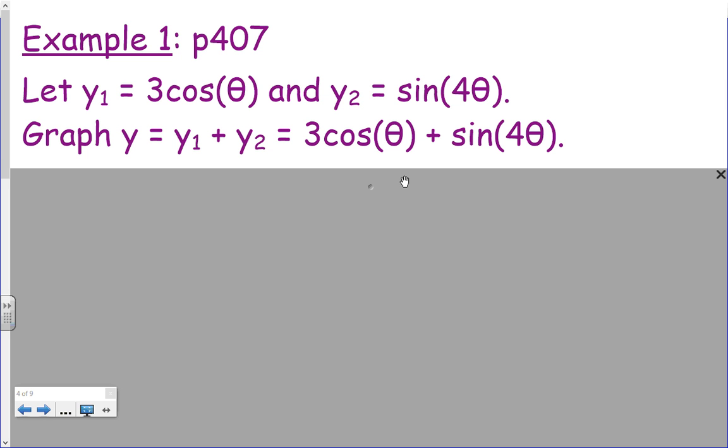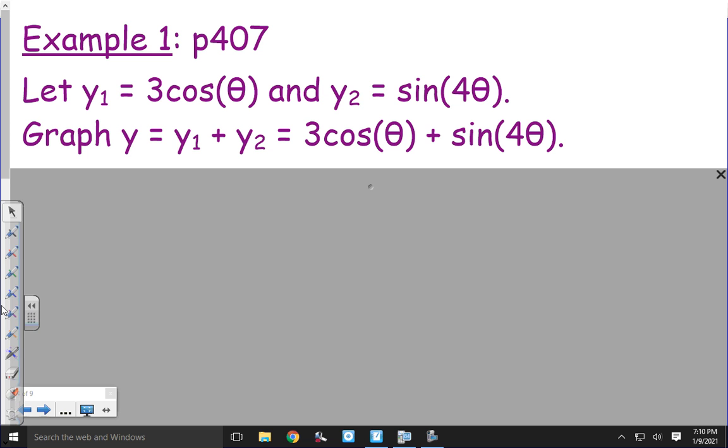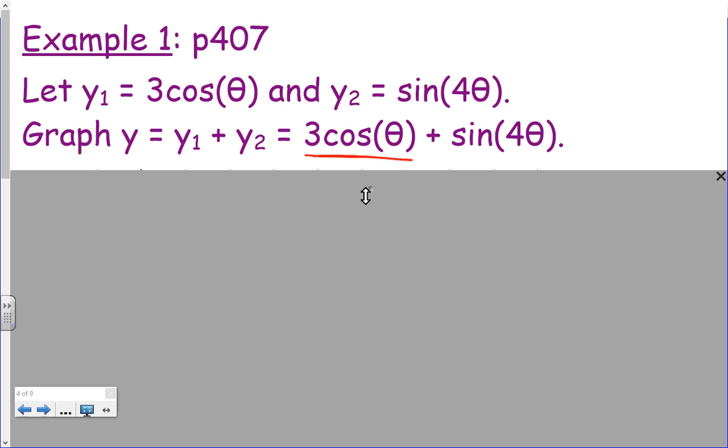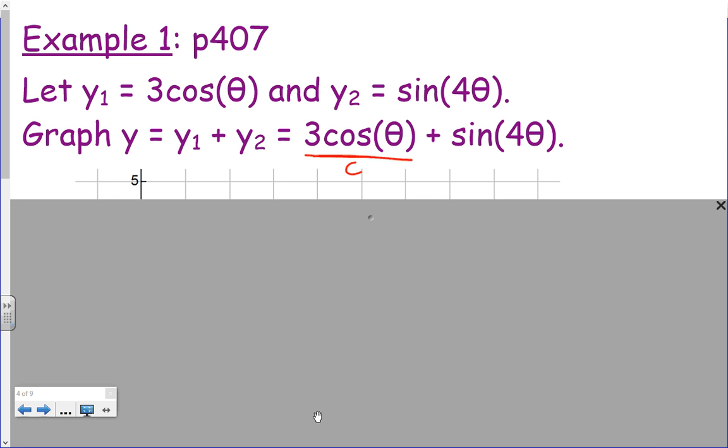And again, when you look at this and think about this in the general sinusoidal equation form, c plus a times the sine or cosine of b times theta minus d, realize that when I'm adding this, it's like adding the x or adding the square root of x in the previous examples. Since we're adding this on here, this part right here is acting like our sinusoidal axis. This is kind of acting like our c value. I would expect to see that my sinusoidal axis here is going to vary when we get done with this.